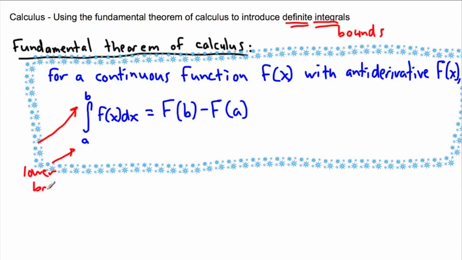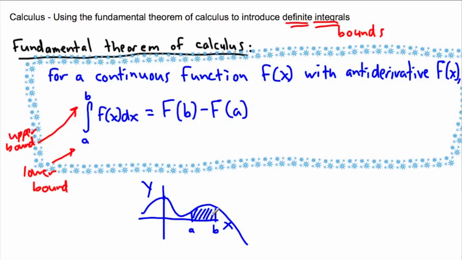So what they're trying to tell you is if you have any type of equation or any type of graph, doesn't matter what the shape is - maybe some weird sort of shape like this. If you want to take the area under the curve, let's say from here to here, well this would be a, this would be b. So when I say the lower bound I mean start here, finish here. And this right here, if that's the area you want to find, this allows you to do exactly that.